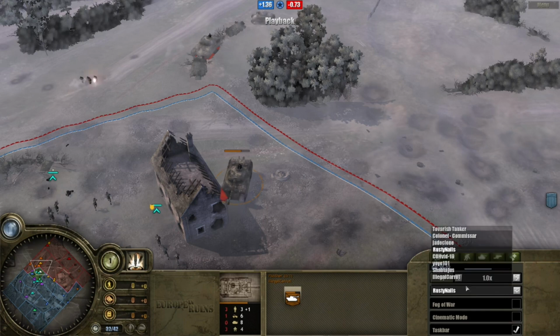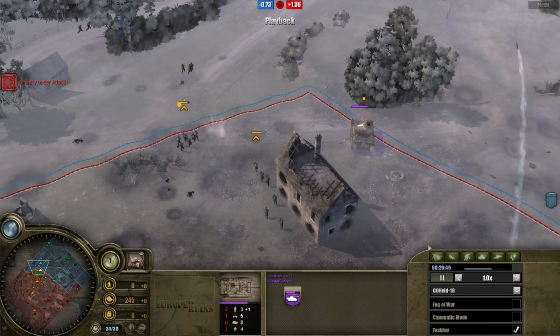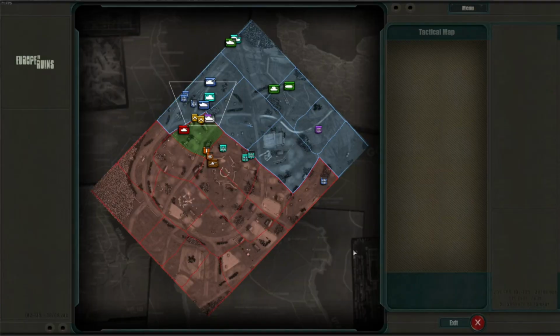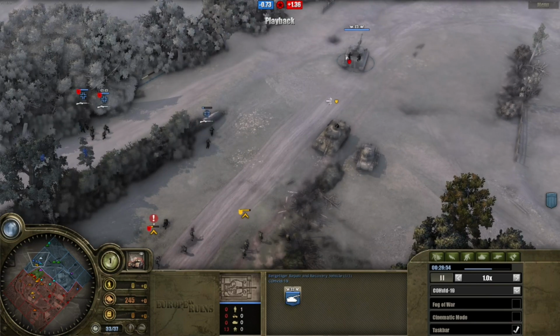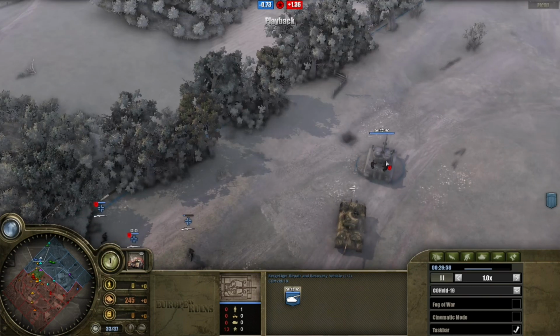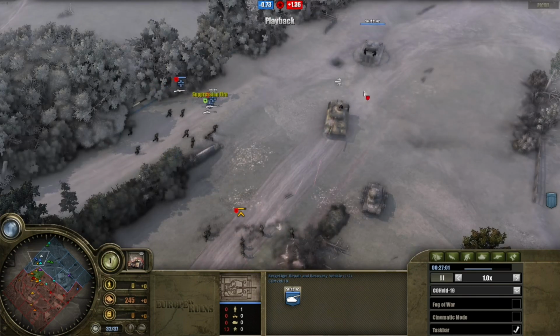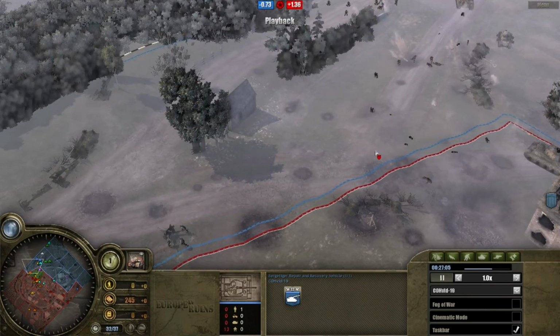We are really feeling, let's check things from Scaffa's perspective, we're feeling the pressure. We're losing population. We've got however much population tied up in this Tiger here, which is not a bad investment, but it's a bunch of population that doesn't have a gun to contribute to the fight.